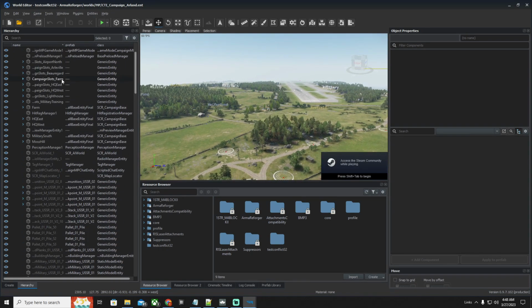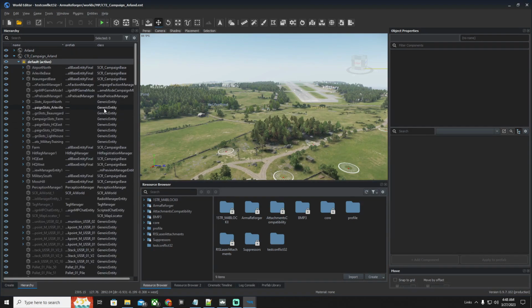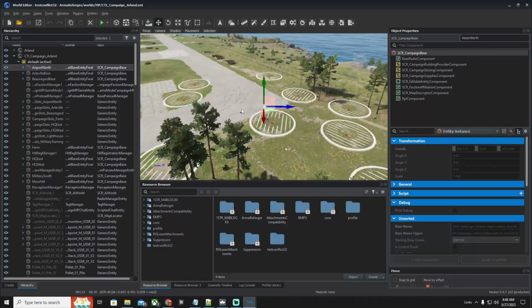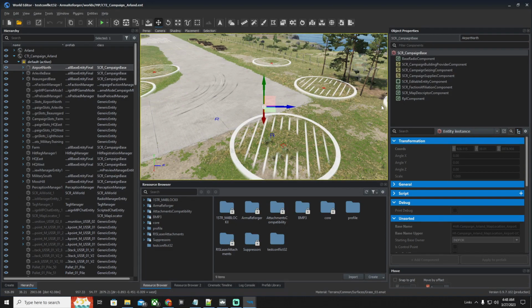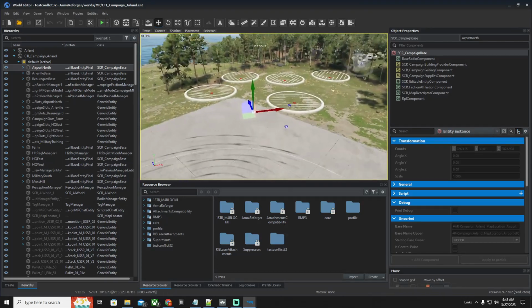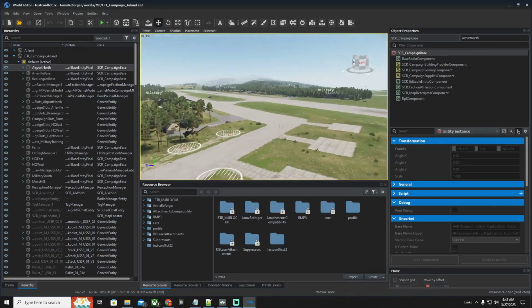Alright, so now that you're loaded into the world, you'll see over here on the left is your hierarchy. This is everything that is currently placed inside the world. You can click on it, press F on it to find it. Use your mouse wheel to scroll in and out. You can click the viewport and you will see it highlights in an orange box. You can right click and use WASD to move around. Use your scroll wheel to speed it up or slow it down if it moves too fast.